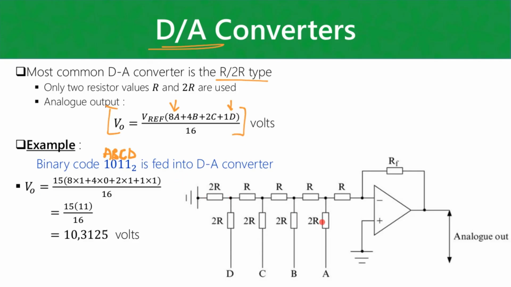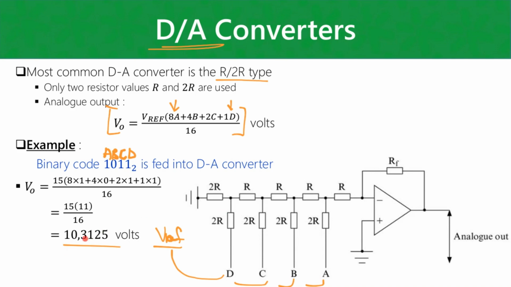And you're also going to have your reference voltage, which is not shown here. Your reference voltage is how it is actually done: you're going to have your Vref voltage applied, and through switches or transistors, you're going to have that applied to the R2R ladder. And this is then going to give you an output voltage of 10.3125 volts for this particular example.